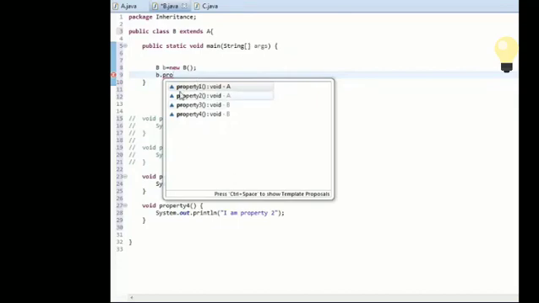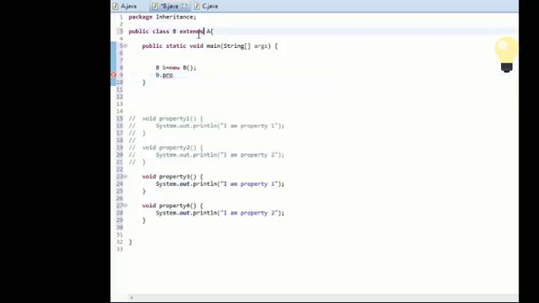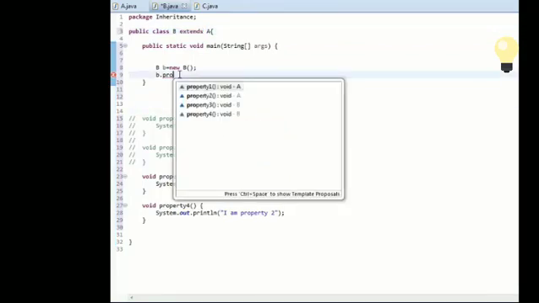Now you can see that property 1 is coming from class A, which earlier we saw from class B, and property 2 from class A, and property 3 from class B, and finally property 4 from class B. So by using the extends keyword, we are able to use the methods of class A.